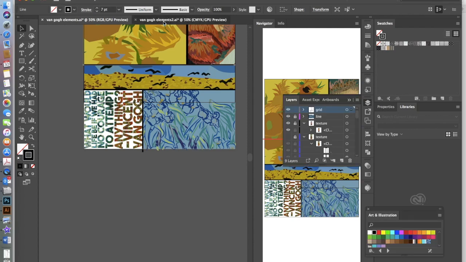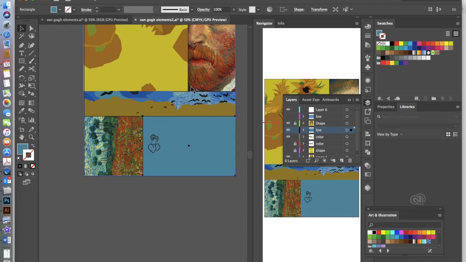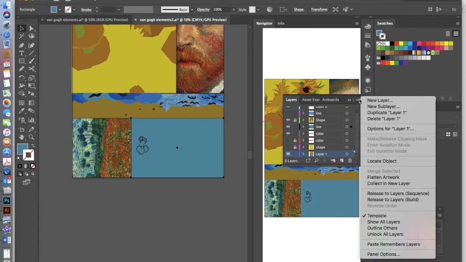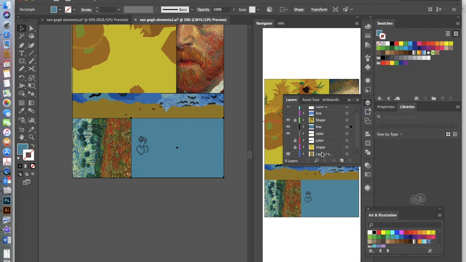And so if we go back to our document here, what we need to do is create a new layer that's based on our template layer, our layer 1. Now that should already be locked. If you will unlock that and click on your layer 1, and then we can go up to our little 4 lines here at the top right of this window and go down to duplicate layer 1, because we do want to have just a duplicate of that. So go ahead and do that and then lock down that template again.